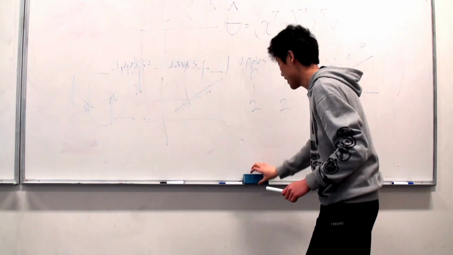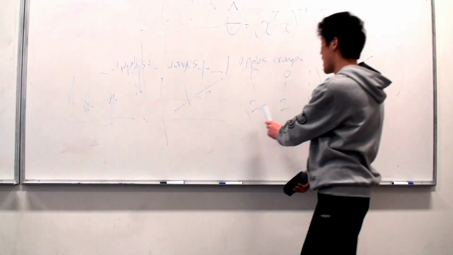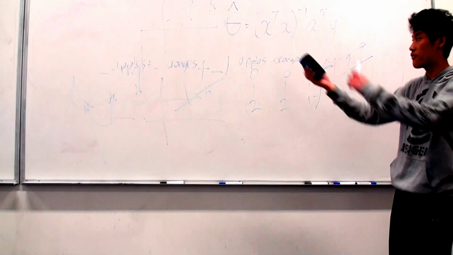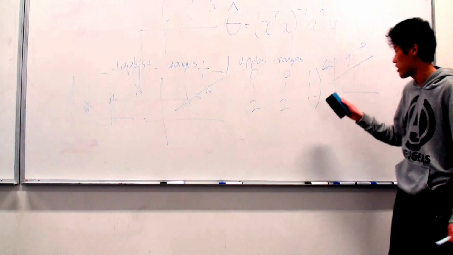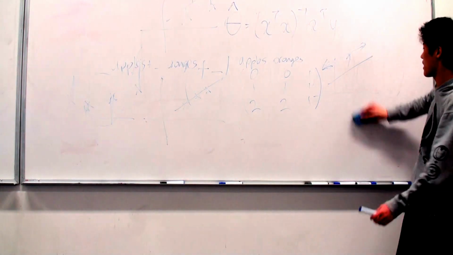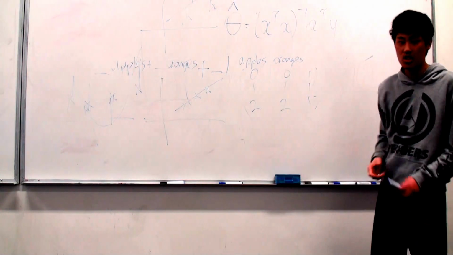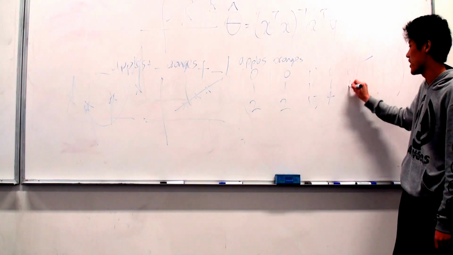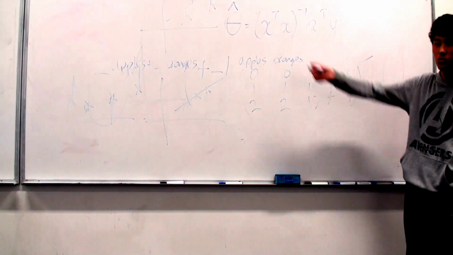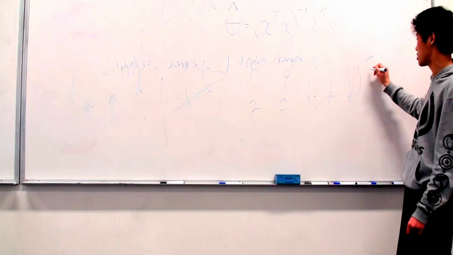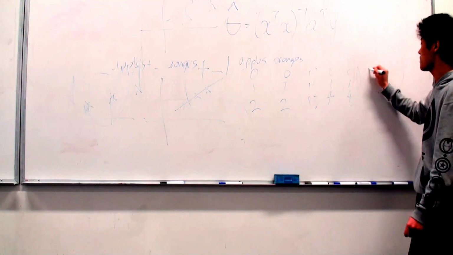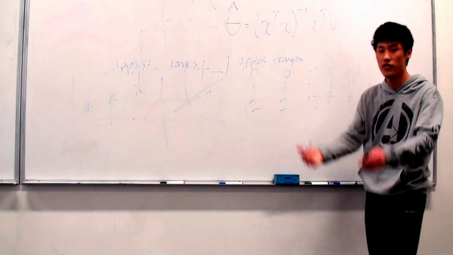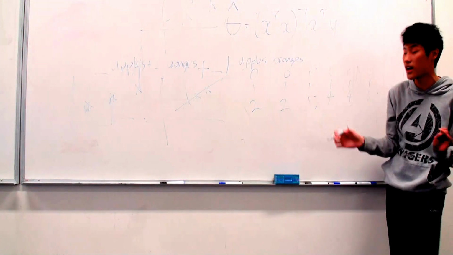But how do we do a parabola? This is a line. We derive the equation for a line. How do we extend this to a parabola? Well, remember before, if we want to add a bias term, we do this. So how do we do a parabola? Easy. We just get the first column and we just square it. We get the second column and we just square it. And now you have a parabola. This matrix will be a parabola. And if you want a cubic, we just cube it. We just keep adding columns. So 2 cubed is 8, and so on. So we can fit a quadratic, a cubic, you can fit whatever you like.